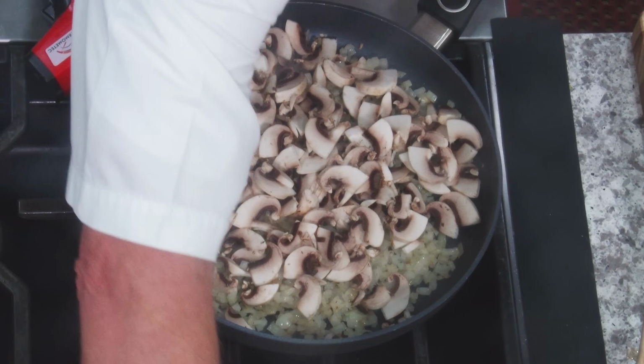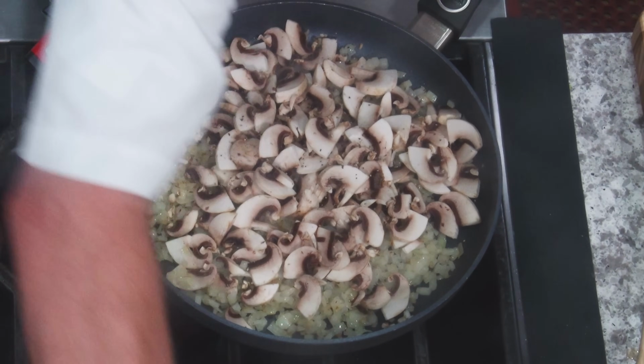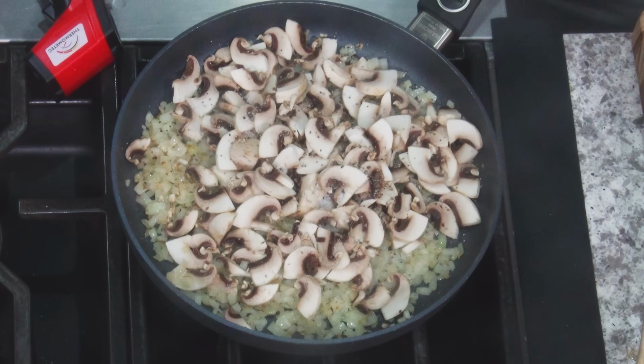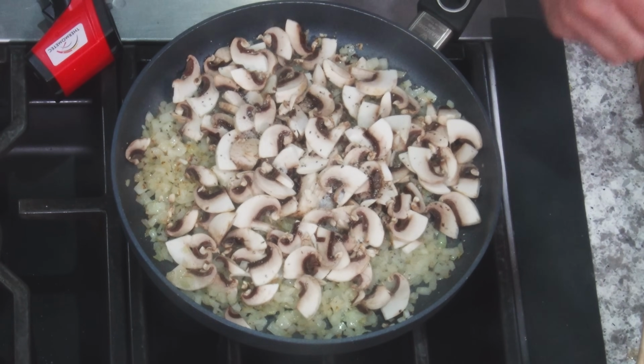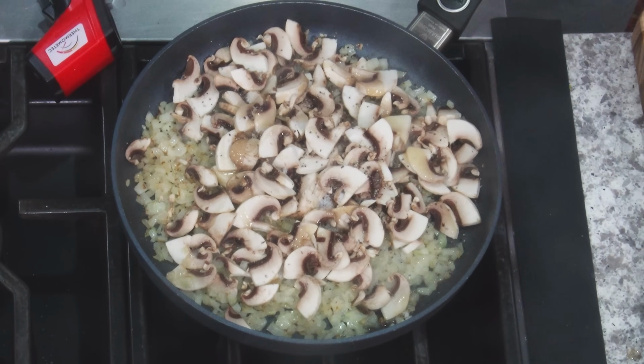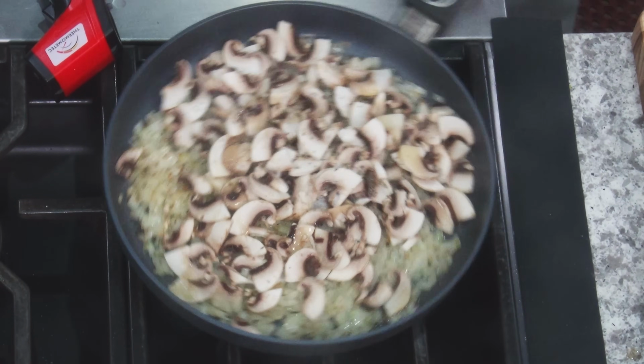We're going to put a little salt and pepper in there, right? A little salt and pepper. And then you know what I'm going to do, friends? I'm going to put a little more bacon fat. Just a little bit. Here you go. We'll get back to the bacon in a minute, all right?